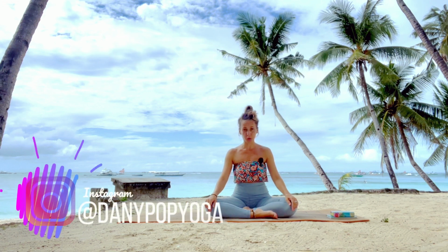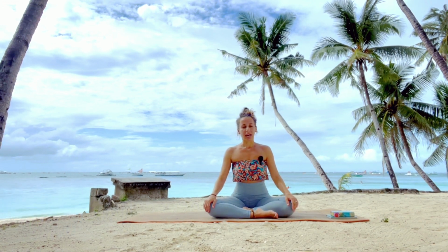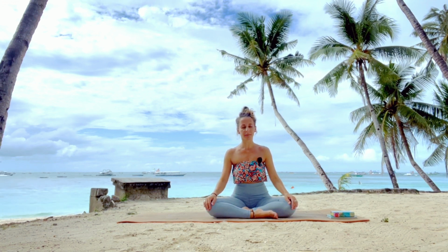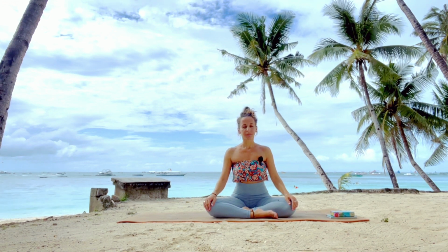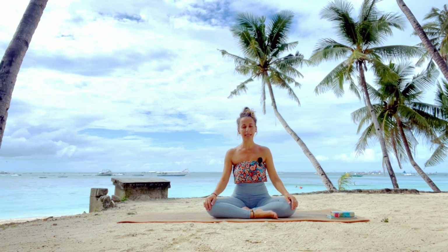Coming into your most comfortable cross-legged seated position, resting hands on the knees or thighs, closing down the eyes for a few breaths together with me. Inhaling long, deep, steady, gradually, and exhaling equally longer out, resting the shoulders on every exhale without collapsing in the lower body, in the lower back.